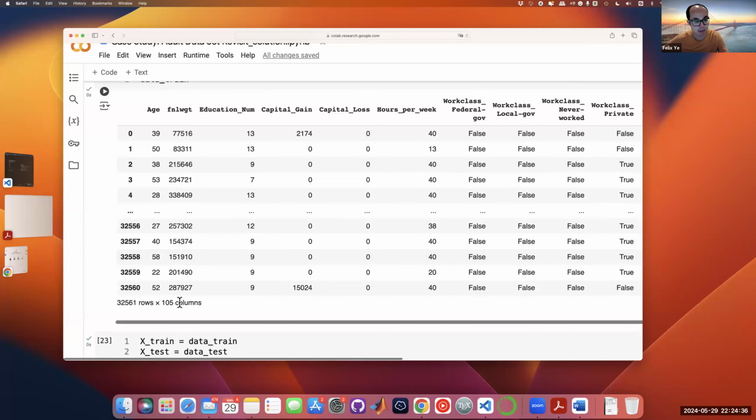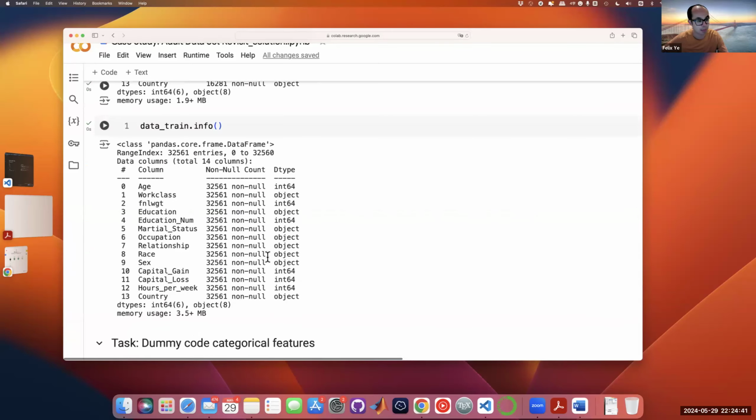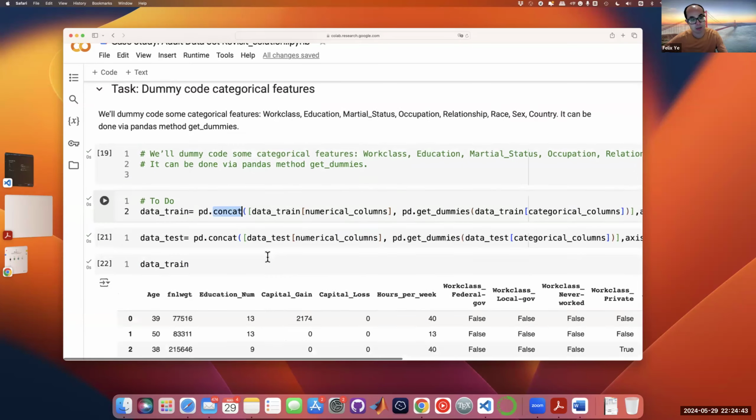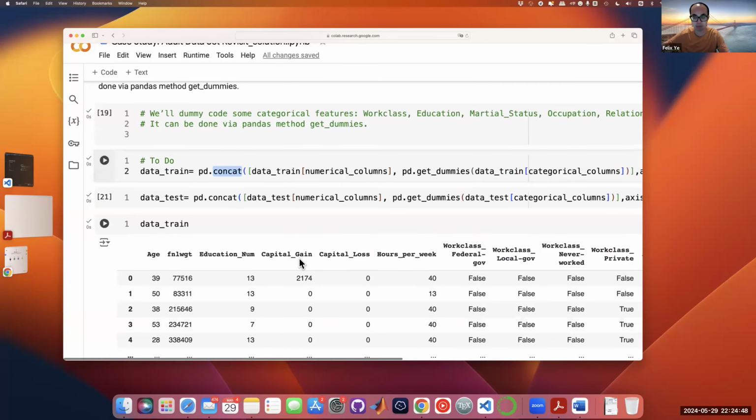Previously, I think we only had 14 features. But with dummy encoding, what does it say? For example, for work class, if for a specific data entry the work class is actually federal government, it will be true.